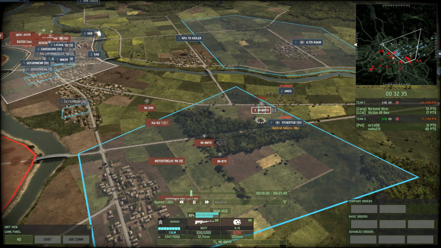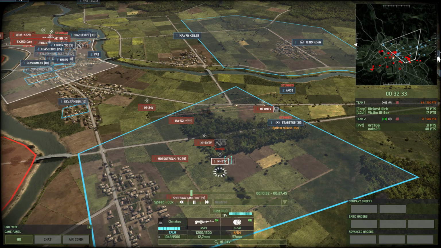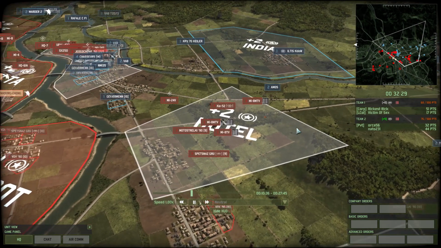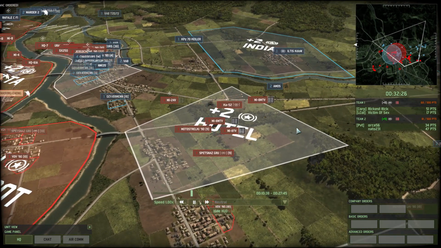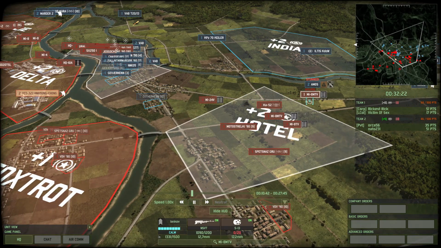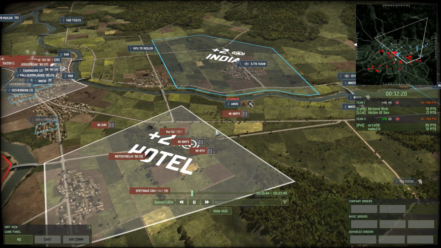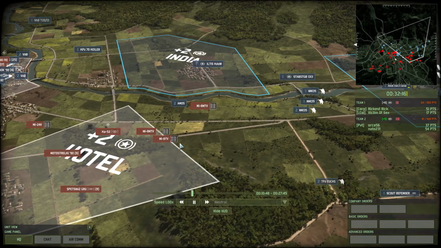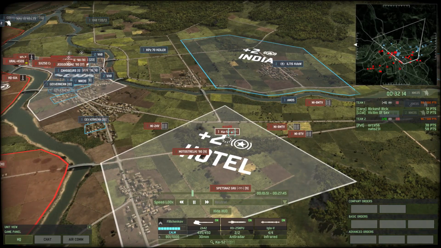He resupplied them, I think, with more ammunition and is now pushing them up. The enemy command is going to be destroyed in Hotel, and already a +5 conquest lead now for Orca and NATO. So they're going to be continuing to push on up with these Mi-8 MTVs. Also got the Ka-52 there with the anti-radar missile if he needs it to take out any radar AA.